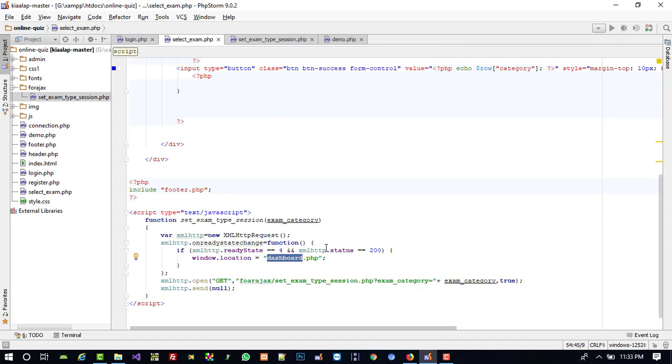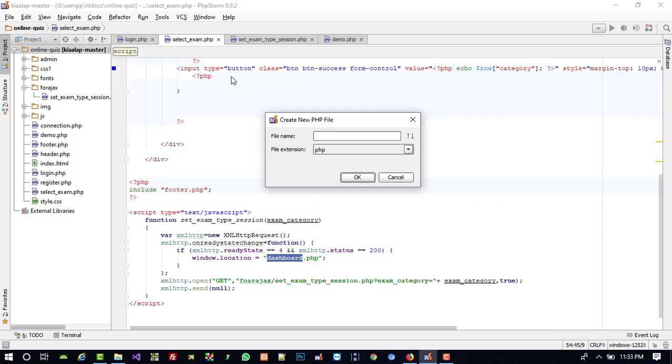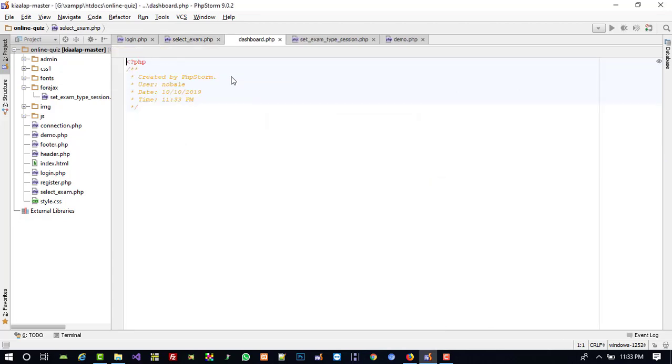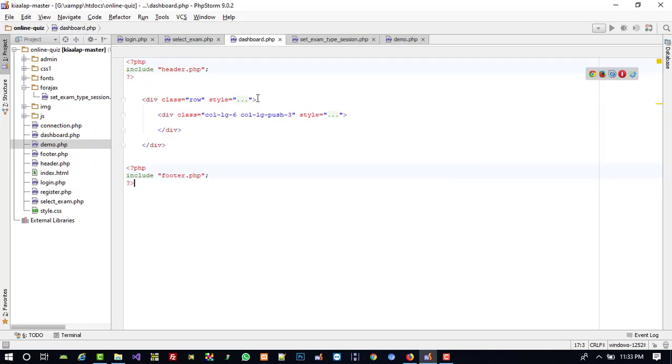Now here we need to create our dashboard.php. So new PHP file, dashboard. Here we don't need to do anything, so no worry about it. Just copy this demo code and paste it here.